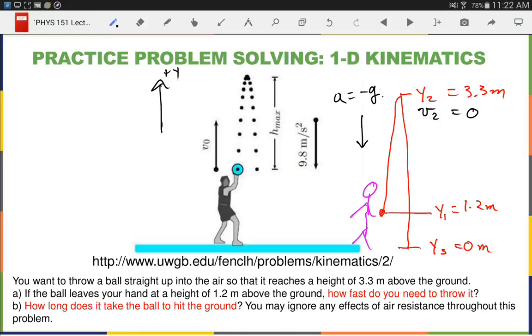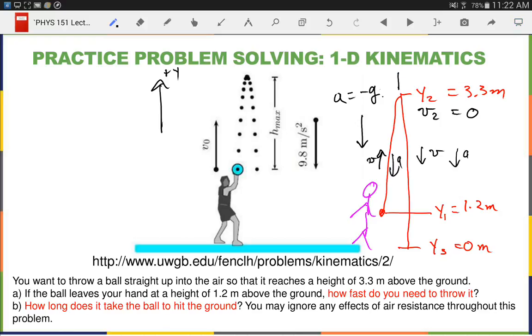A very important question here, though, to make sure people are on top of this, because I saw a lot of people that still seem to have a problem. What is the direction of the velocity as the ball is going up? No, the direction of the velocity. Not what's happening to it, but what direction. That's right, Diksha. The velocity is going up on the way up. What's the velocity on the way down? Down. Otherwise, we wouldn't say on the way down. What's the acceleration on the way up? Down, okay? What about on the way down? The acceleration is down. What about at the very top?